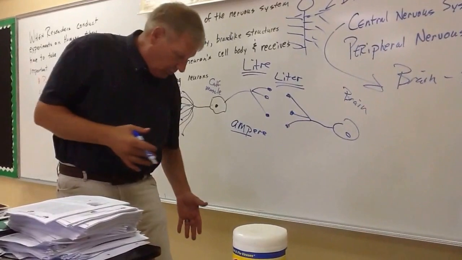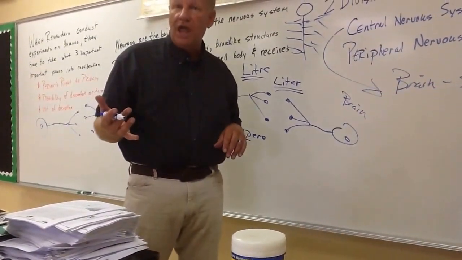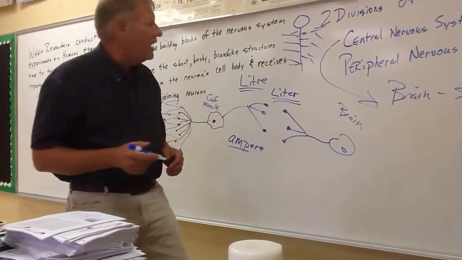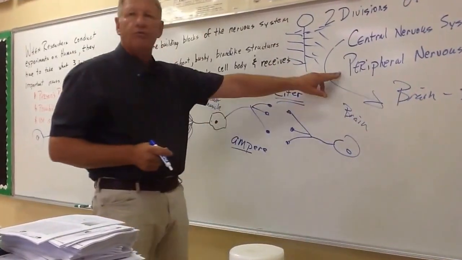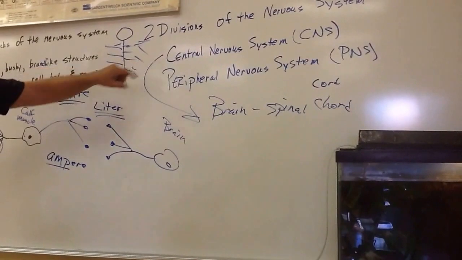We'll talk about these a little bit later. Through your leg, through your back. We teach this in the class Human Anatomy, Biology 211 and 212. Great class. We get into that in a lot of detail. But everything that goes beyond the spinal cord is called the peripheral nervous system. Everything with the brain and the spinal cord, that's the central nervous system.